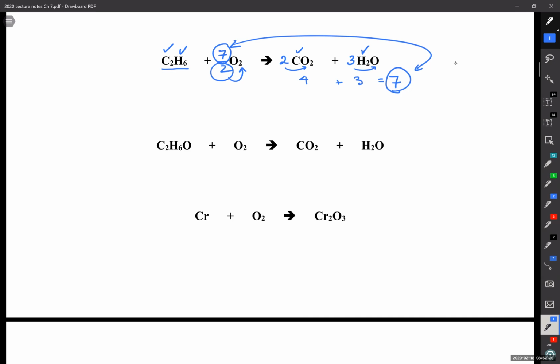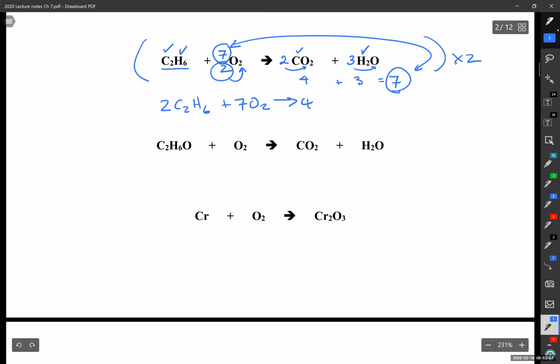And so you can either presume that you double everything. But if you have to triple it and you double it, you're going to be in the same boat, right? So at the end, I'm going to multiply everything by 2. 2C2H6 plus 7 O2s gives 4 CO2s plus 6 H2Os. So then when that happens, you do whatever the subscript says? Yeah, basically. So if it was an O3, because there's lots of reactions we do with ozone. We use ozone for purifying and cleansing and all kinds of stuff, right? You'd multiply everything by 3 just to get rid of that oddball oxygen.